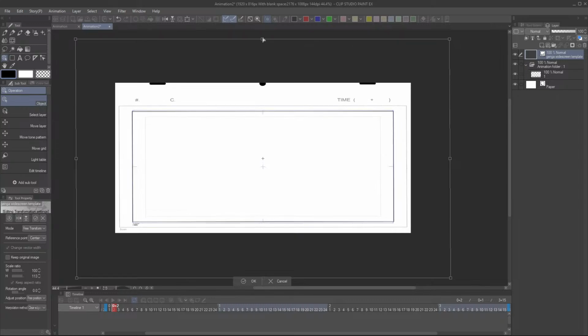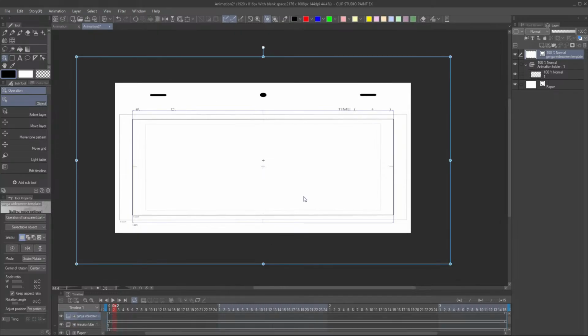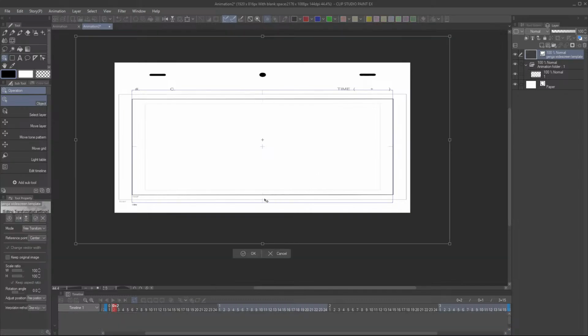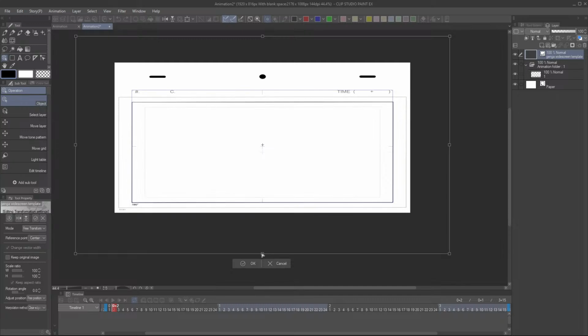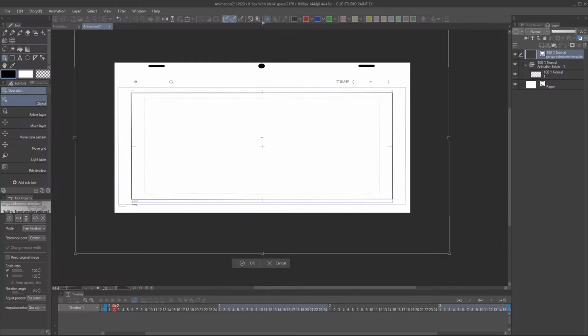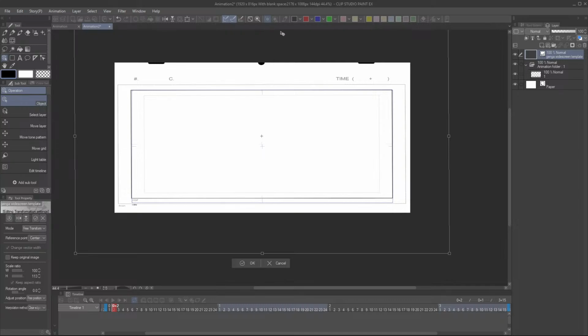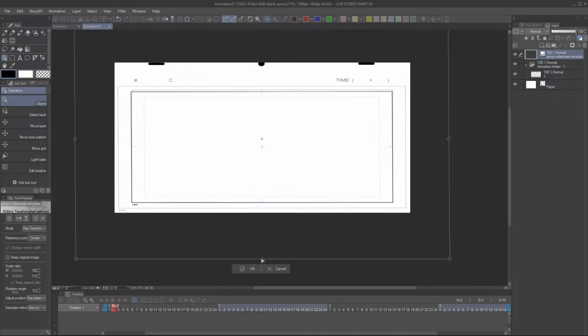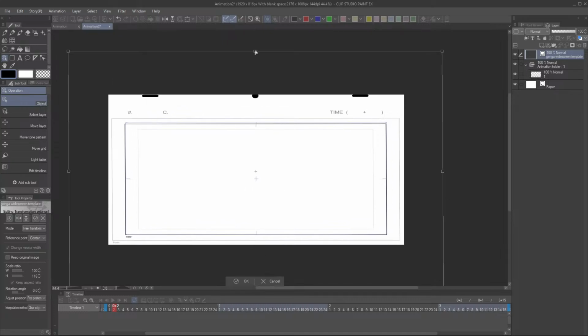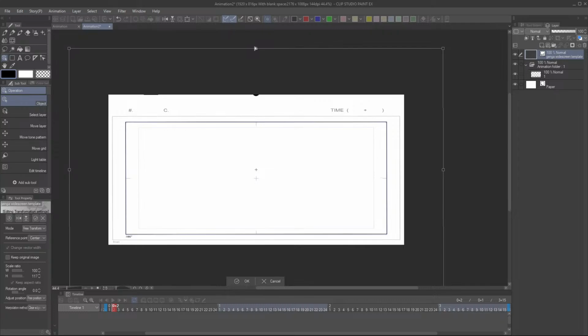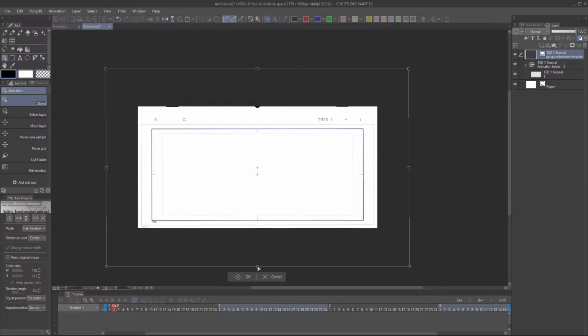That's why it was lagging so much. I think that's close enough, right? So this is how you create your own template, okay?